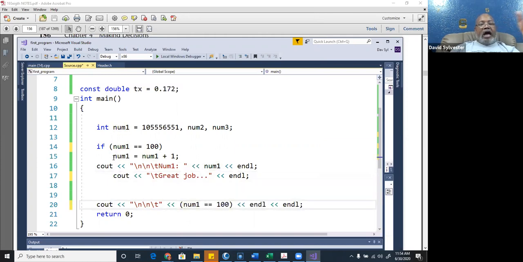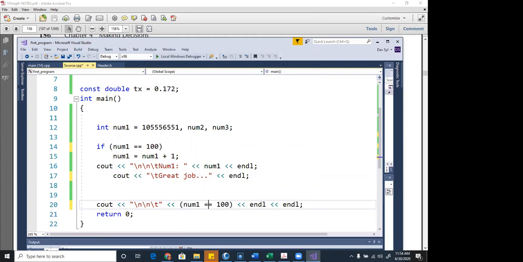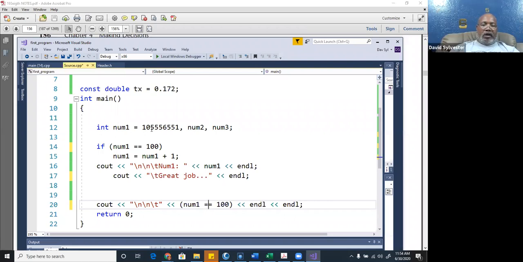Now what is my output going to be? It's going to be just num1 equals and then one increment lower, and then the "great job" as well. Because it's going to say, okay, this is my number for num1. If num1 is equal to 100, it's not. So what is it only going to pay attention to? This statement, because it's going to ignore the other statement, because that one statement is associated with the if. And then it continues with the program. So it's going to output num1, which is this value, and then it's going to output "great job" and output the 0.